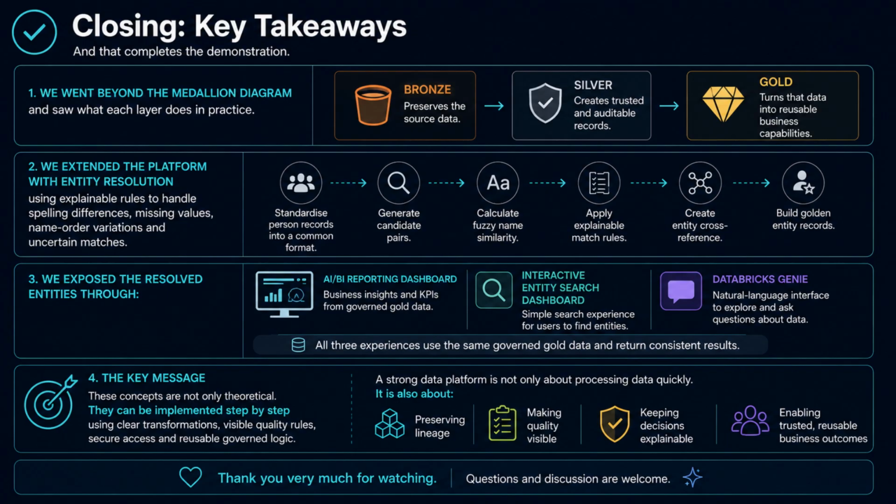The key message is that these concepts are not only theoretical. They can be implemented step by step using clear transformations, visible quality rules, secure access, and reusable governed logic. A strong data platform is not only about processing data quickly. It is also about preserving lineage, making quality visible, and keeping decisions explainable.